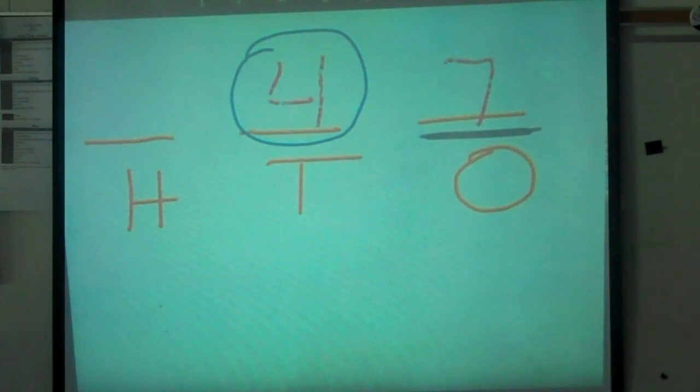Next, they are going to look at the digit to the right and they are going to underline it. Now is where we run into a lot of confusion. So kids, if you are with your parents, listen up here. The underline number is really the number that is going to tell us if we are going to round up or down.